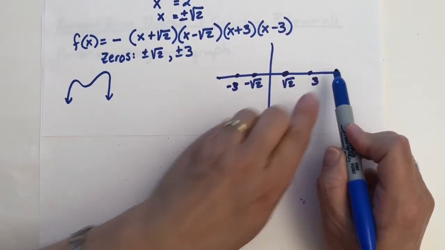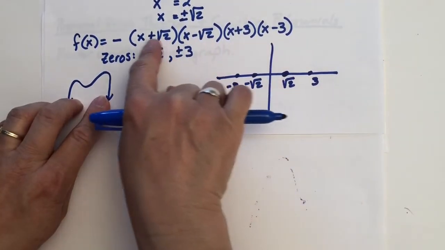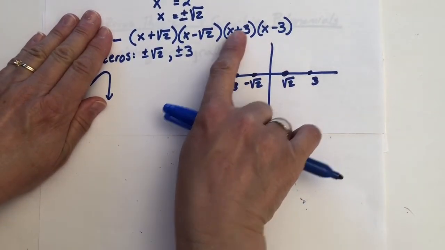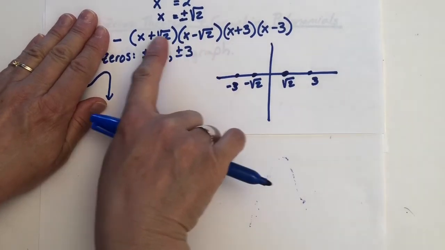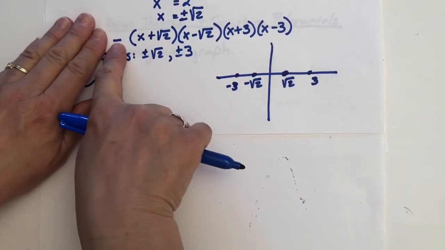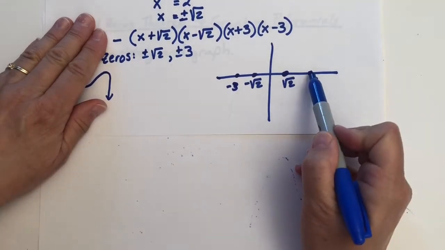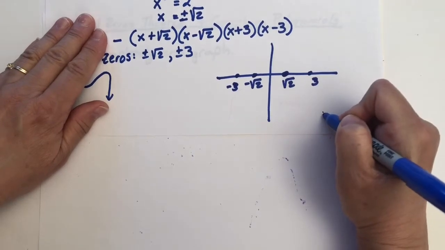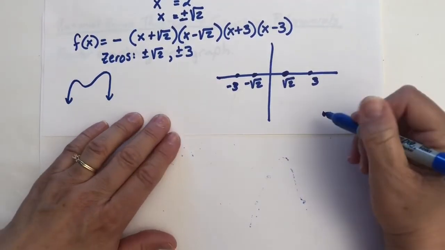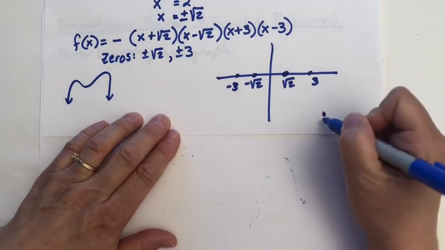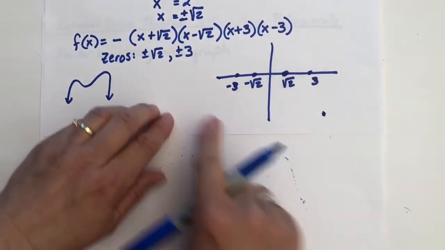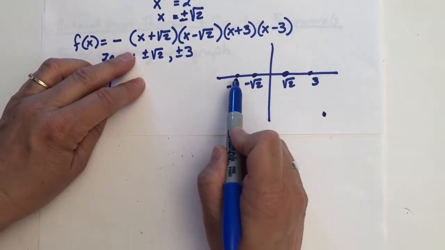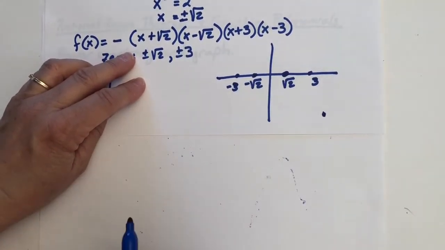like 4. And if I popped 4 into each factor, I would find that I would have a positive number multiplied by a positive number, multiplied by a positive number, multiplied by a positive number, multiplied by a negative number. So if I put in a number to the right of 4, I would have a negative number. And it reminds me that the graph should be coming from down here. So if I use that fact that it's here, I know that the graph is going to cross at each of these zeros. Remember, the zeros are also called the x-intercepts.